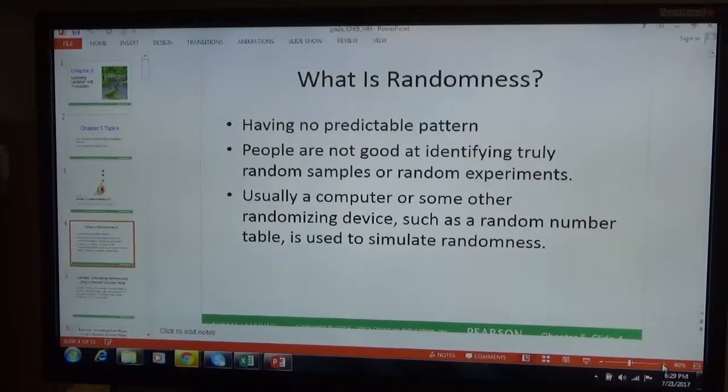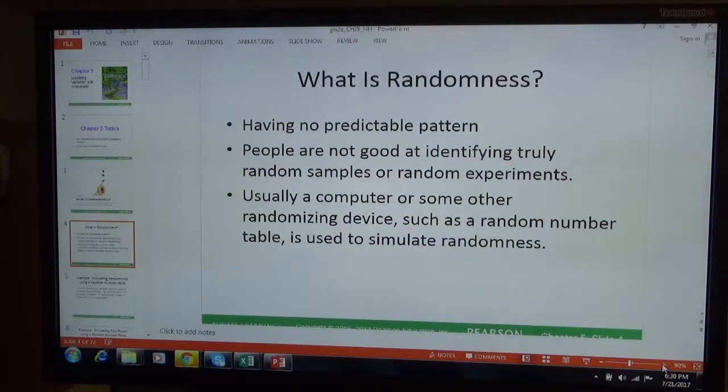We have a class of 25 students. If we want to select one student randomly, what's the best way to do it? I mean, if I write down numbers from 1 to 25, and I give each student a number from 1 to 25, then put the paper into a bag, you shake it, then select one.